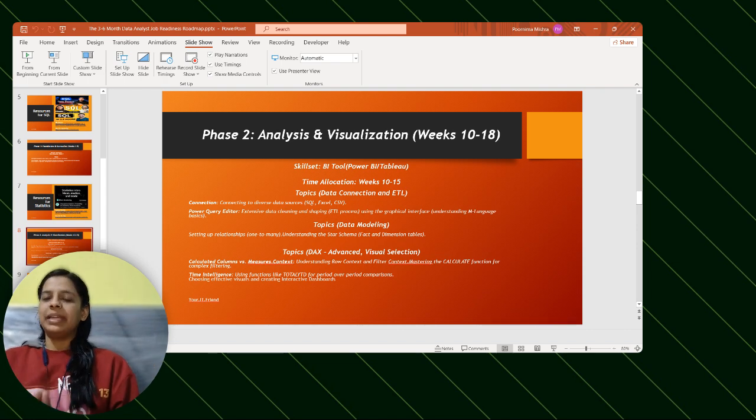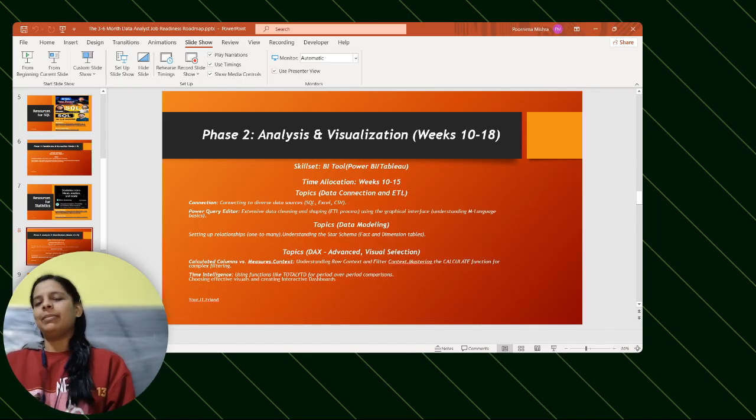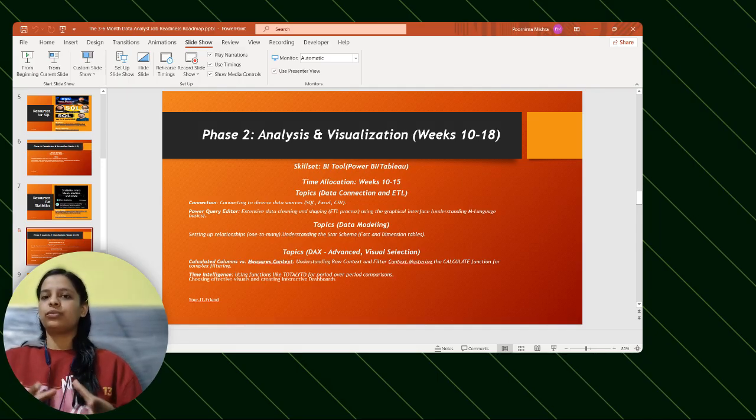Now coming to one of the major things you must be familiar with, the data visualization tool. As I mentioned earlier, you can go ahead with Power BI, Tableau, SSRS, and there are lots of other visualization tools. But as I suggested earlier, Power BI will be one of the major tools you should be well familiar with. If you are a beginner and haven't worked on any such tool, you should go ahead with Power BI itself, because it becomes very handy when you are dealing with the Microsoft ecosystem, as there are lots of tools coming from Microsoft, and Power BI is also a Microsoft product.